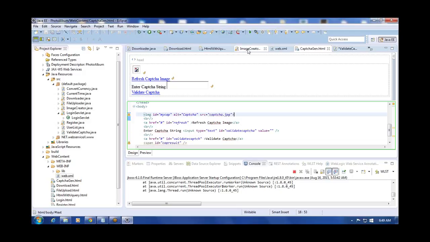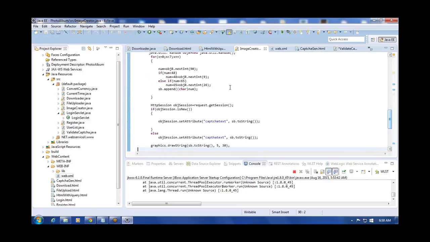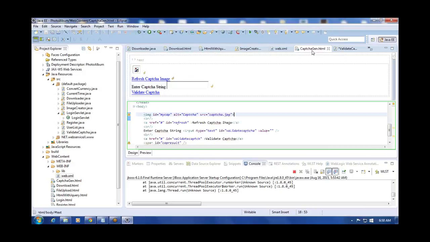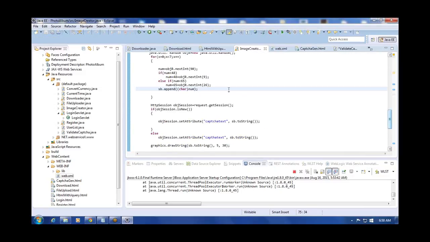Inside this, with the help of the image creator, you are creating the captcha. Captcha is nothing but an image file, we create and send to the client here. The client is exactly what? captcha.html. So it is getting the captcha JPG now here. Captcha JPG is nothing but a reference for the servlet. So from the servlet you dynamically get the content here. Dynamically every time it's going to be creating and sending you. So this way the captcha is getting generated.